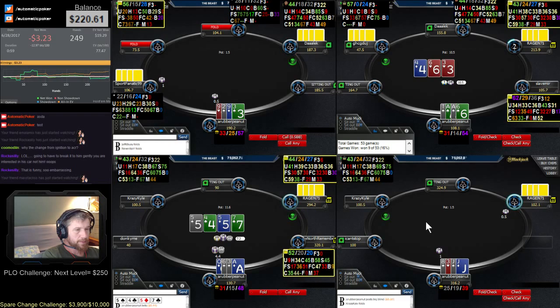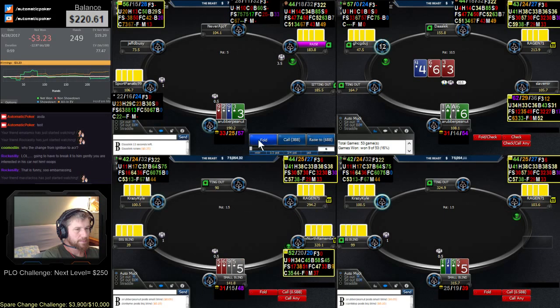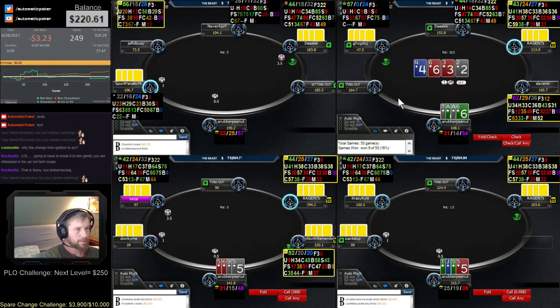Gonna bet our straight. Oh, this guy likes to raise a lot. I mean, actually, a better line versus this guy might be check call. He has been bluff raising, I think. I'm not 100% on that because we haven't really seen a showdown. I think he's capable of it. Light, I mean.